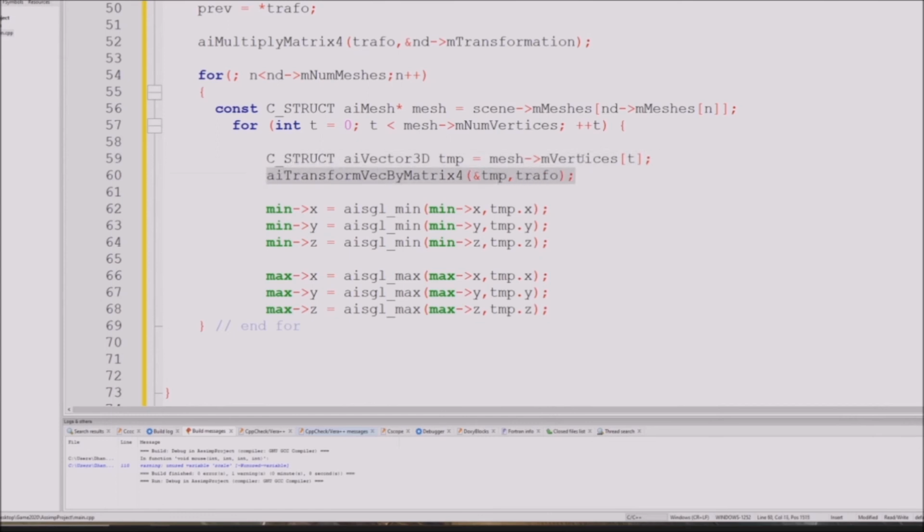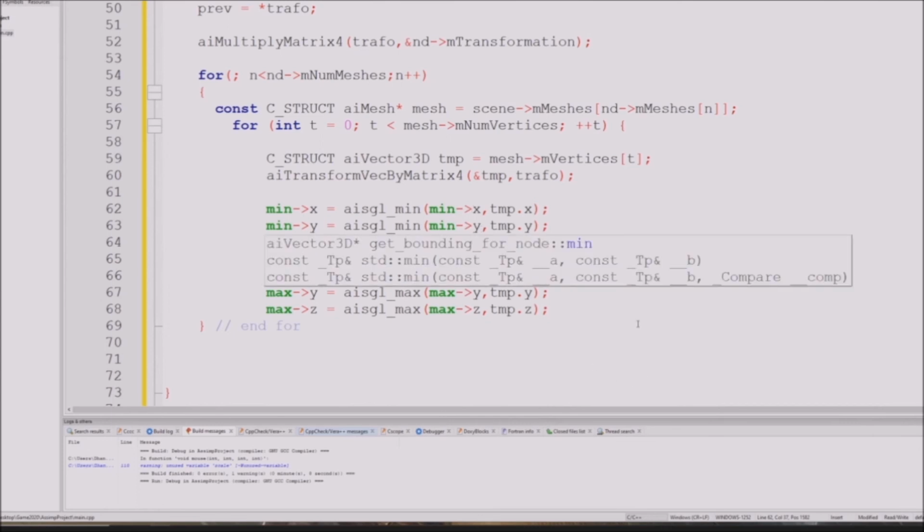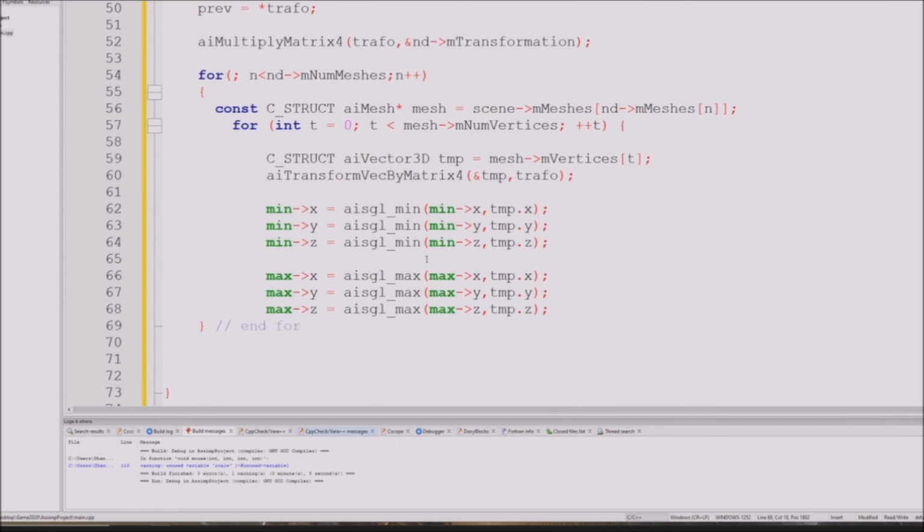If it is on my screen, which is showing things, then it's setting up my minimum and maximum values using that definition up here, which checks whether x is bigger or y is bigger. So you're checking the existing minimum and seeing whether the new x is bigger than this one or not. In this case, whether the new x is smaller than this one or not. If it is smaller, you assign it. Here as well, you compare these two and apply that. And here as well, you compare these two and put it there. There you go. So now here it is xyz. It comes into xyz values.